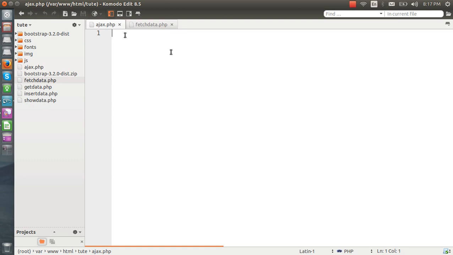Ajax is an asynchronous JavaScript call in which you can fetch the data from the database or any other thing, and can show the data at runtime without even refreshing your page. Yes, this is the beauty of Ajax.